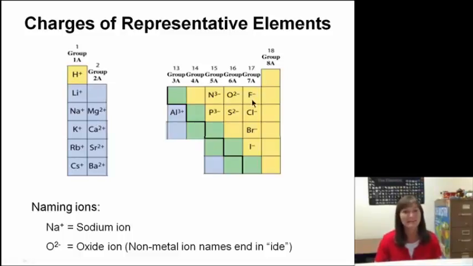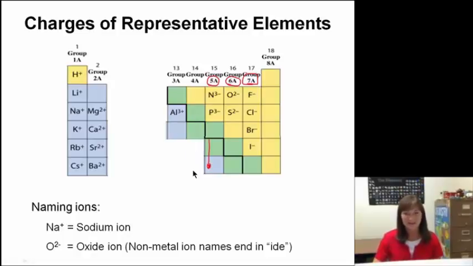Over here, when we get to the nonmetals, now you kind of want to think through, nonmetals are going to gain electrons. How many electrons does it need to gain to reach its octet? Well, if we look at the 7A family, they have 7 valence electrons. So to reach their octet, they just need 1 electron. So that's why all of them have a -1 charge. The nonmetals in group 6A need 2 electrons to reach their octet. That's why they have 2 minus. And then the 5A nonmetals need 3 electrons. Now notice I don't go all the way down here below the stair step, because we get down into metals, and these guys are not going to have a 3 minus charge, because metals lose electrons, so the ones down here are going to have a positive charge.